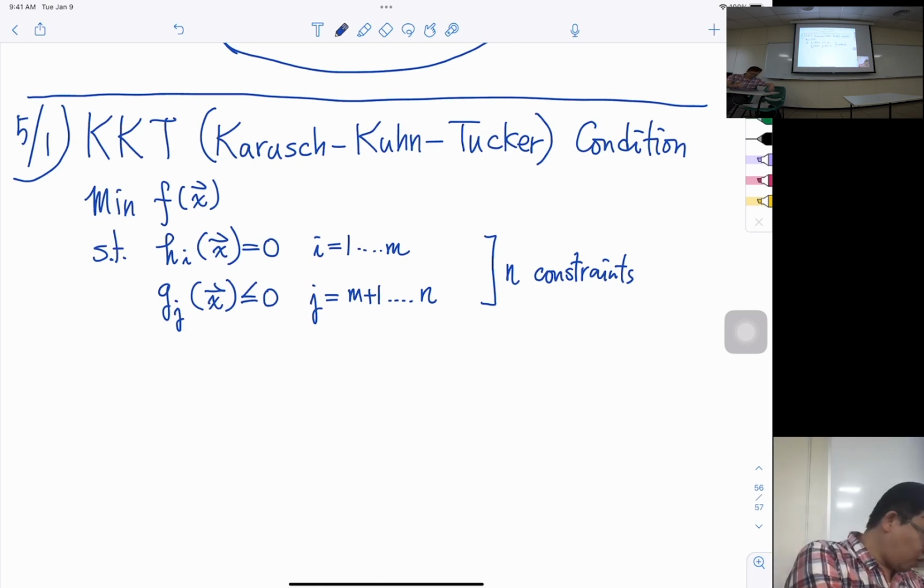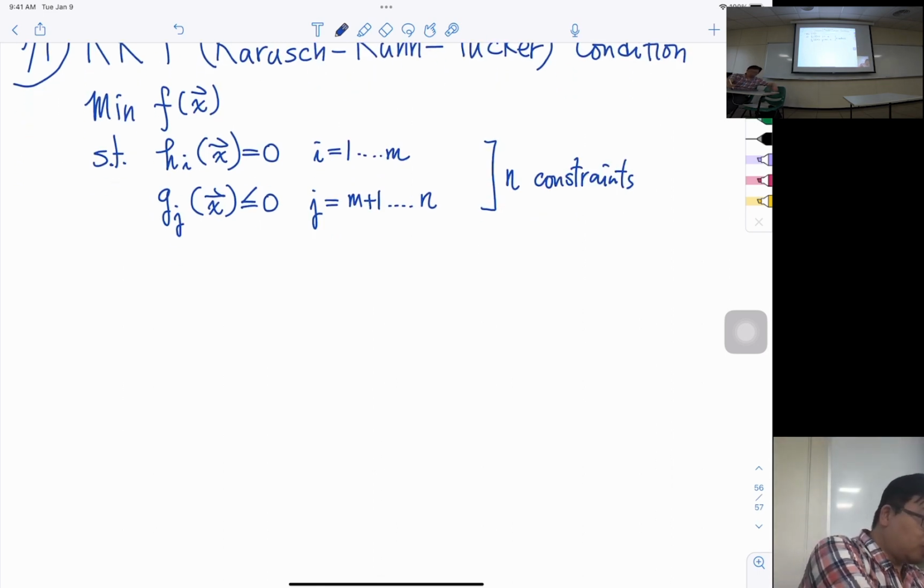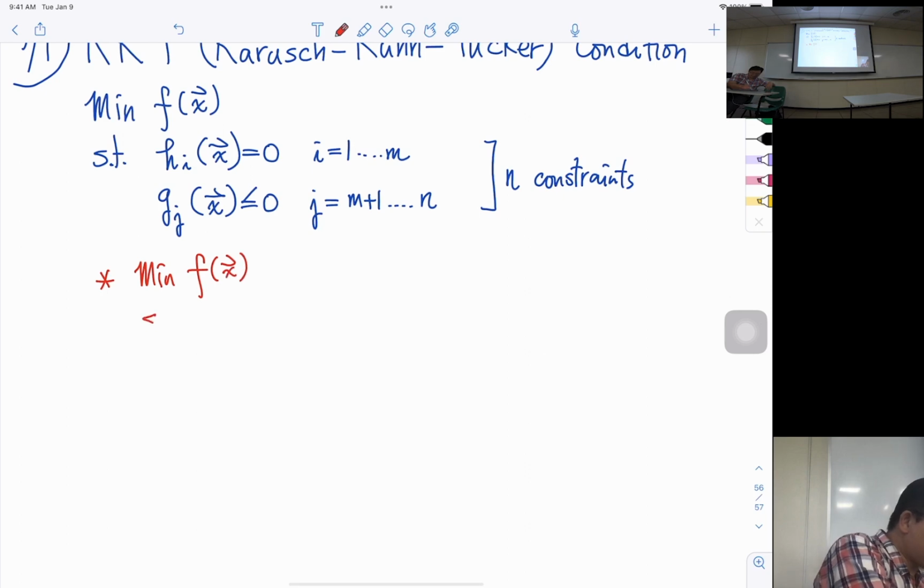Maybe I show you by a graphical approach. So we want to prove a specific formula. We're going to reduce this problem into an equality constraint problem. So let's talk about a smaller problem first, and then we will come back. In this smaller problem we have equality constraints only. Okay, let's talk about this one first.